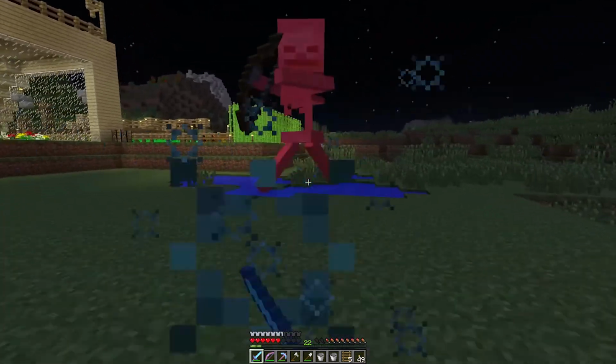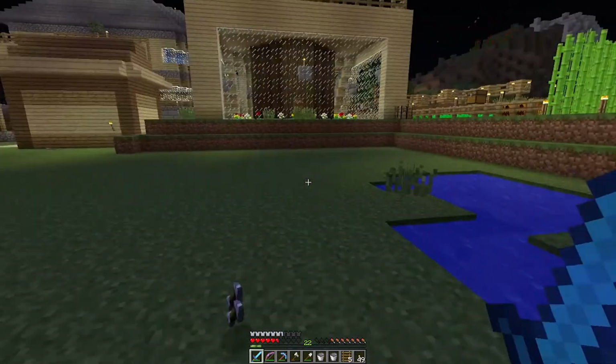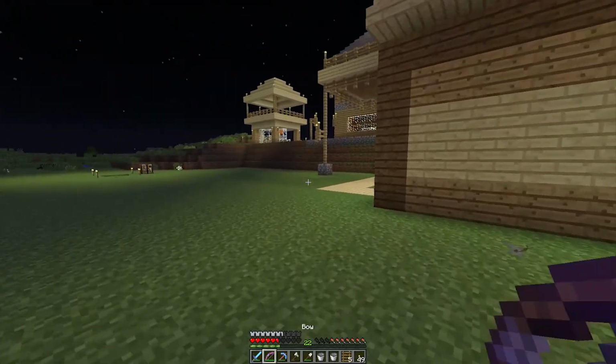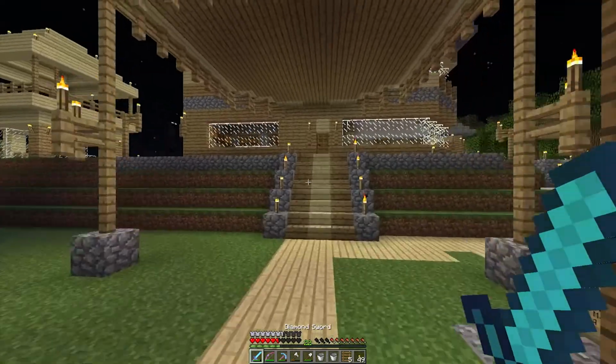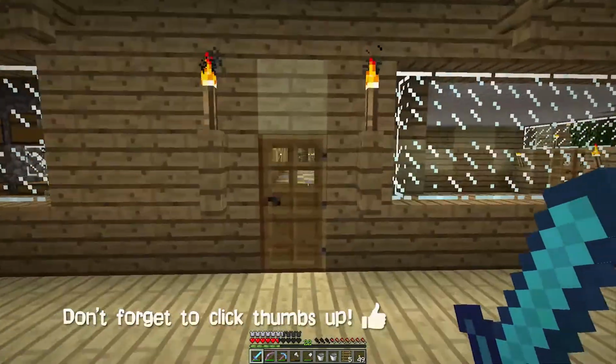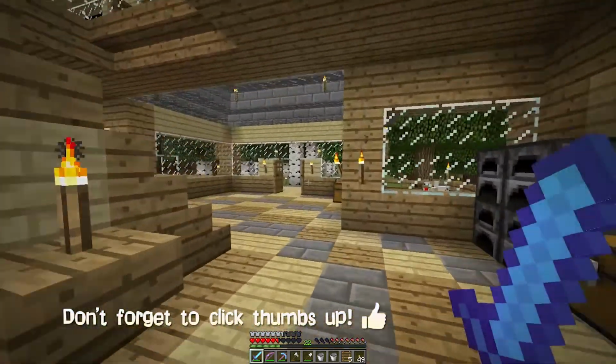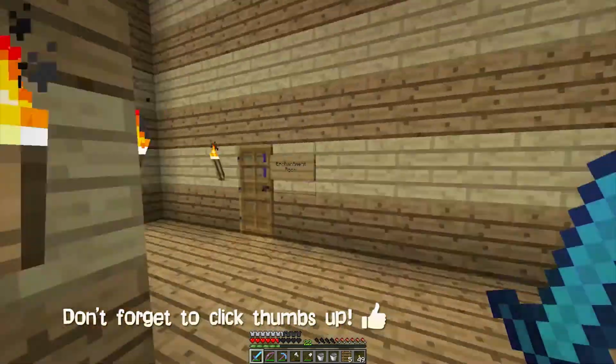And I've got a feeling I'm going to die, and I've got 22 levels. I don't want to die. Run away. Need to eat, need to eat. Let's get home quick. Go, go, go. Uh-oh, Enderman. I can hear an Enderman. Need to go to bed.